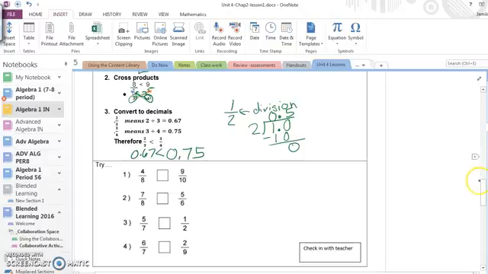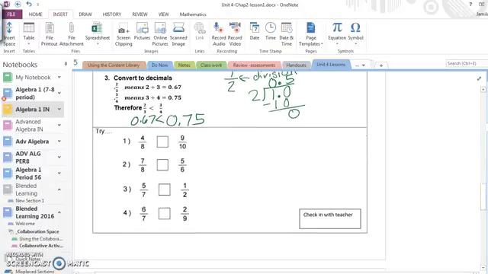Let's look at the next examples here. I'll do the first one and you'll complete 2, 3, and 4. I'll do it by finding a common denominator, because that is a skill that you will need throughout this unit on fractions when it comes to adding and subtracting fractions, more so than converting to decimals or cross multiplication.